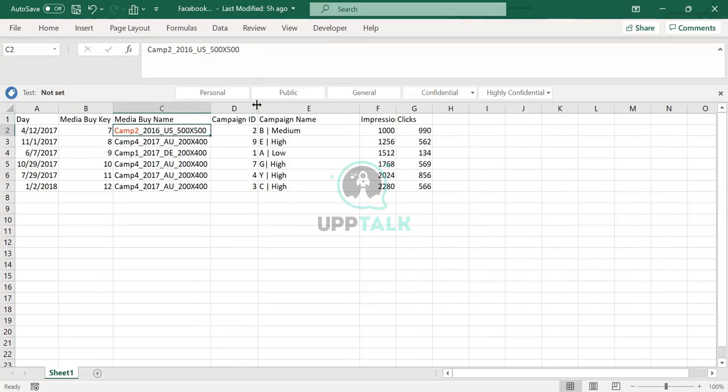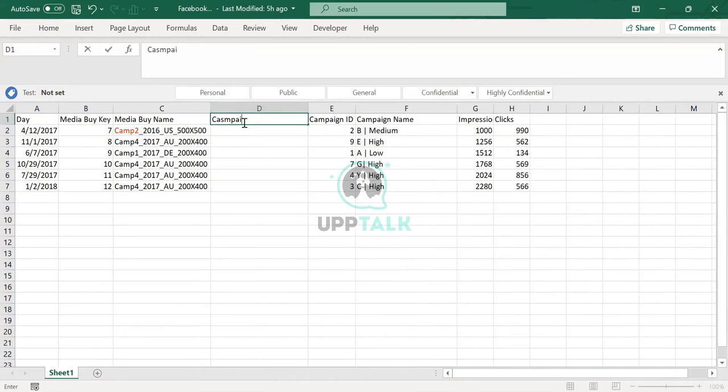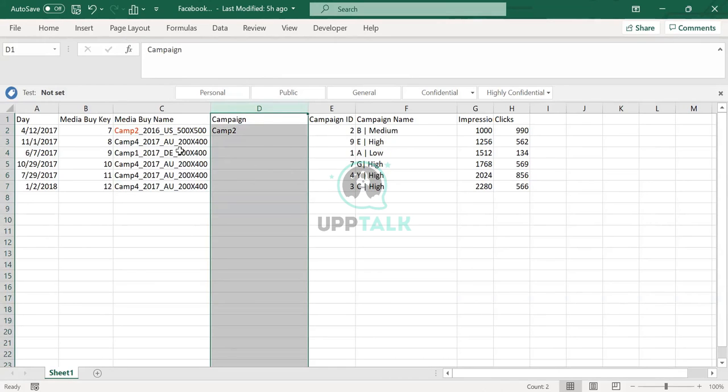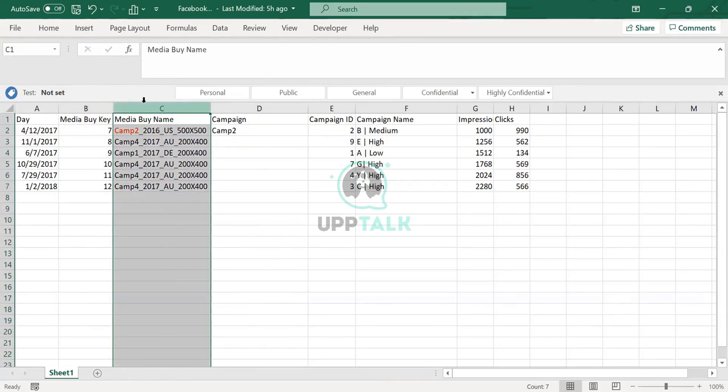If tomorrow there is a column which is a campaign, which contains a camp, what is it part of? It is part of the media buy entity because it is classified from media buy name. And then what does this become? This becomes a media buy custom attribute. If tomorrow we have four columns, all these four columns are attributes of the media buy key because they come from the media buy name.